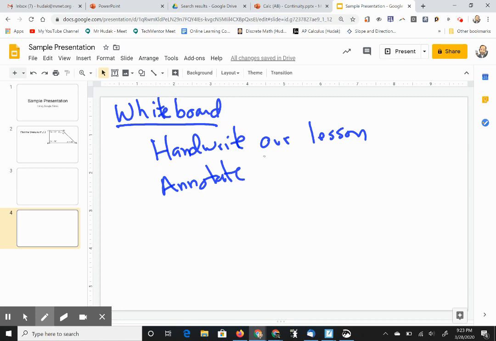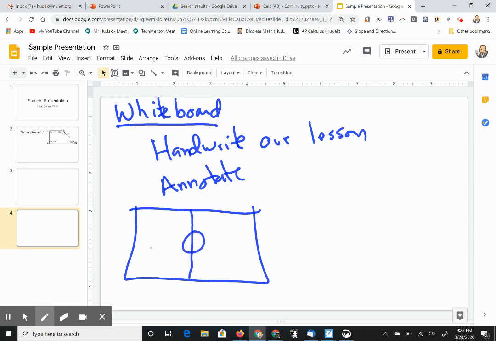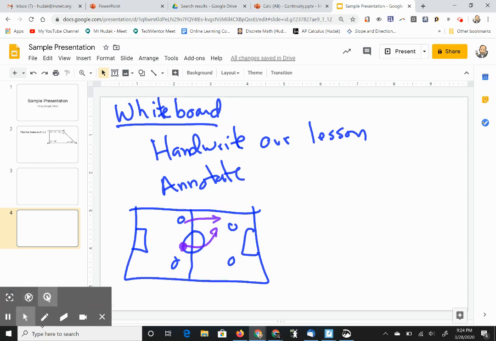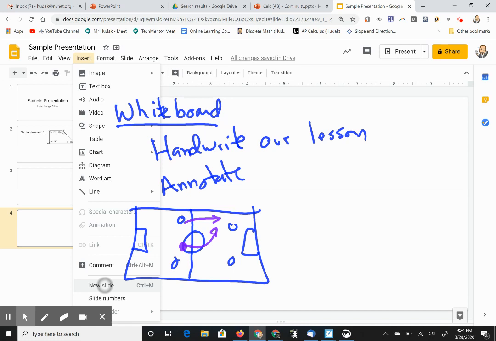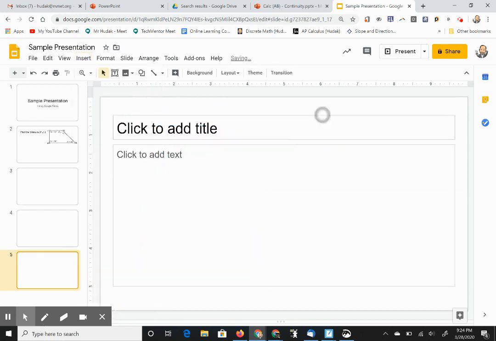If we had images to load in advance, maybe you have it for a history class, maybe you have a battlefield map, maybe for sports you have a playbook that you want to go through. So whatever you want to apply, you can do this live in the web, and just taking a slide, and when you insert it, you just delete out your title bar and your content bar, and you have a giant whiteboard.